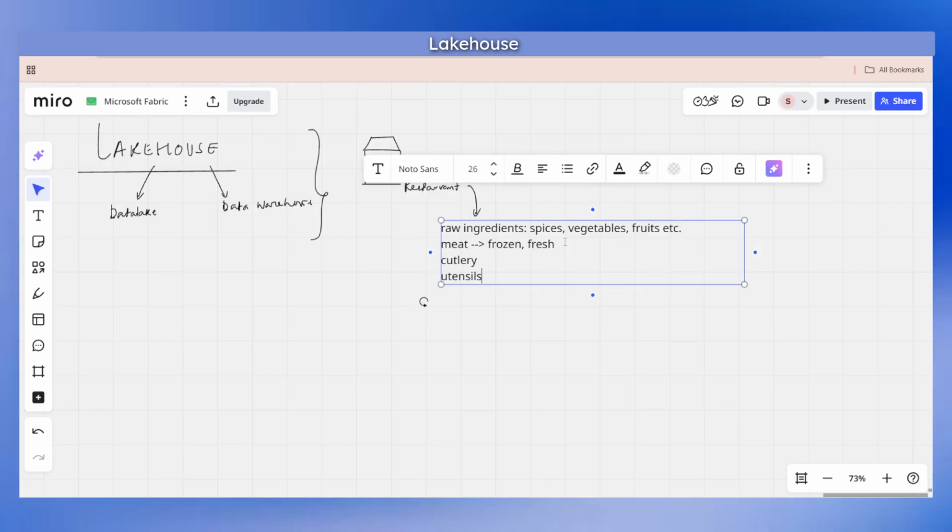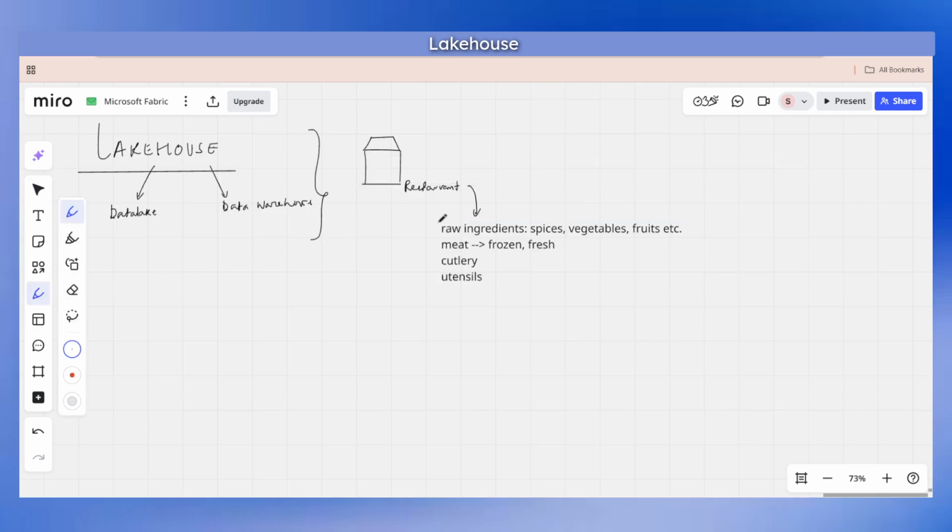Now let's cut short to the raw ingredients and the food part, right? Imagine you need all of these food materials on a daily basis or like a weekly basis. Let's say a truck is going to deliver all of these things to you, right? Let's say there is a truck, and the truck is going to deliver all of these raw ingredients to you on a daily basis. Let's talk about daily basis.